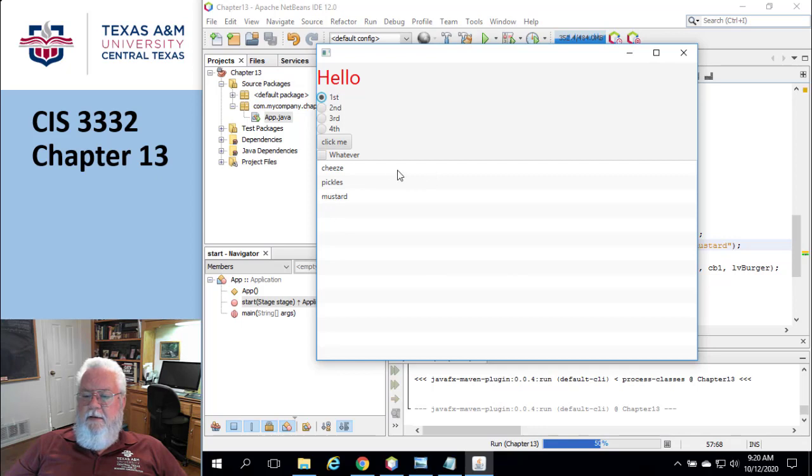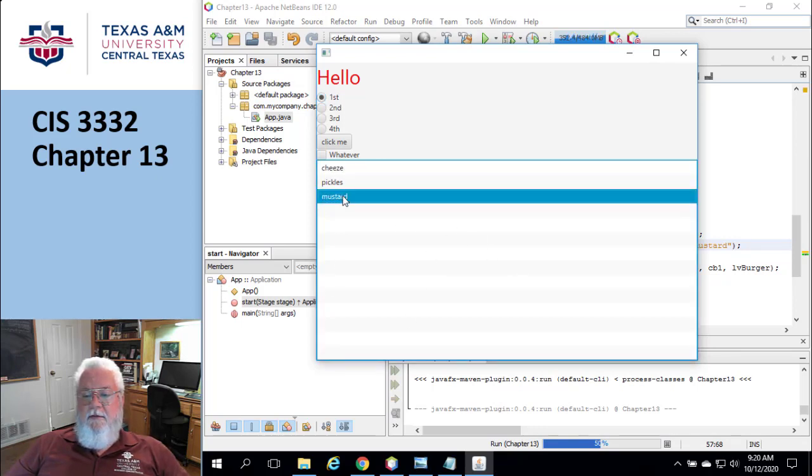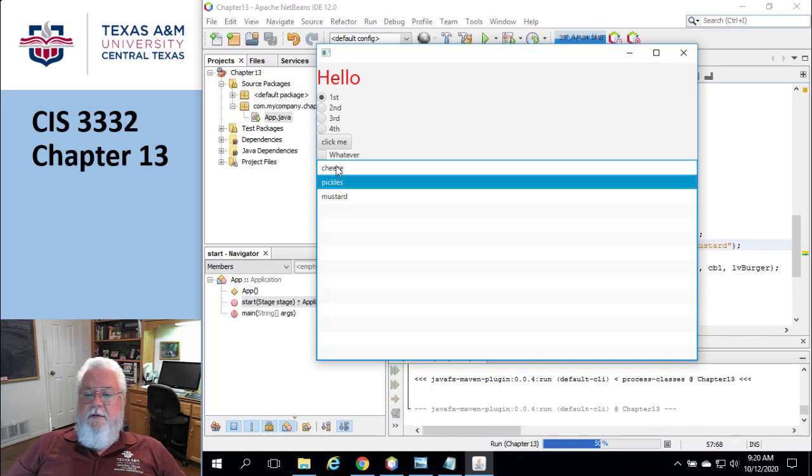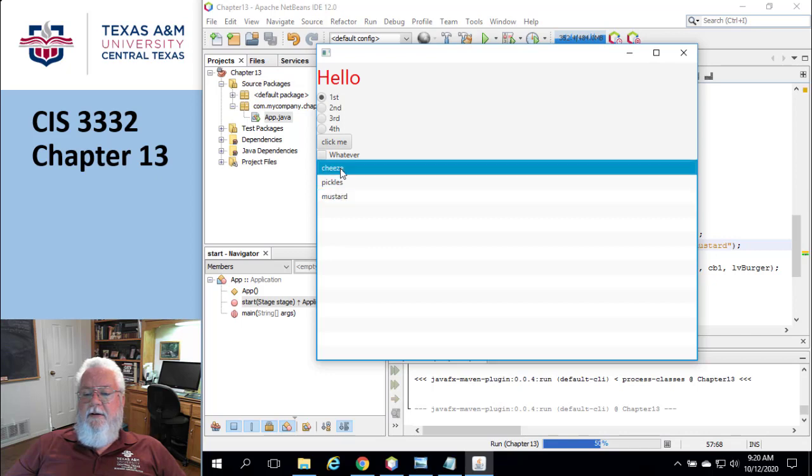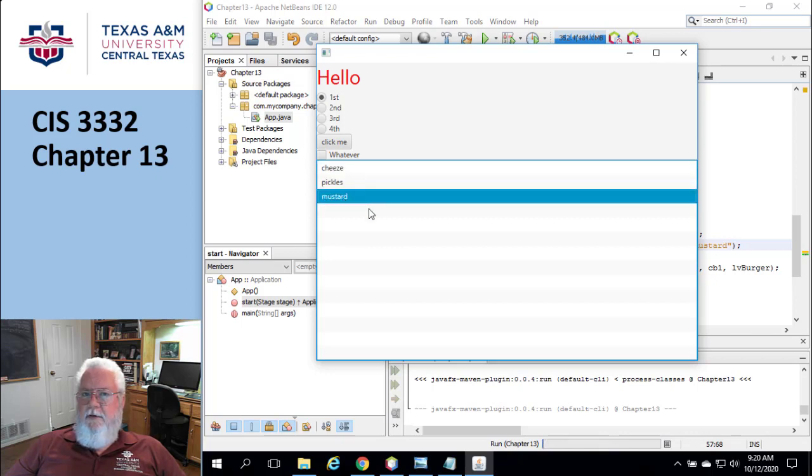Okay, so now it's this little striped list, and I can click one of these guys, right? I can hold the control key down and maybe pick more than one. Oh, how come I can't do that? Well, because out of the box, it's not in the multi-select mode. There's a thing you can do. There's a selection mode. There's one called single, one called multiple.